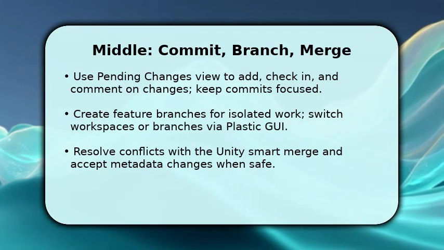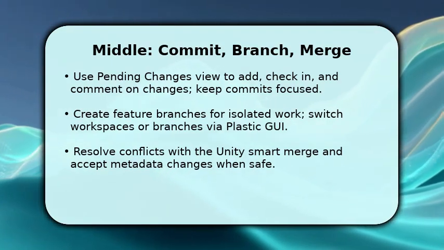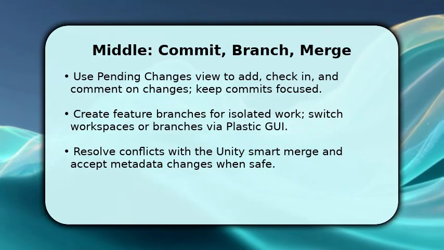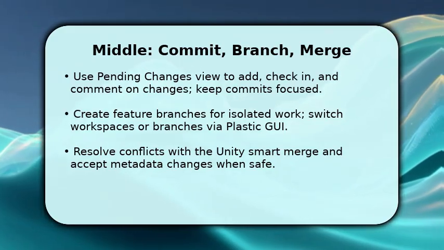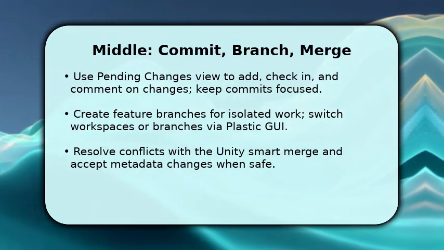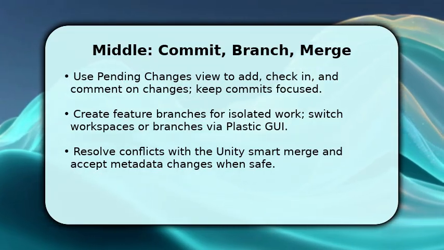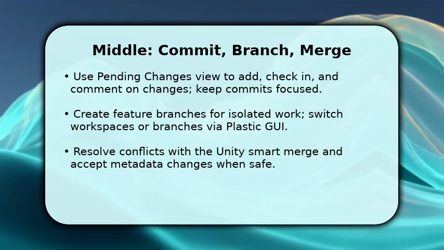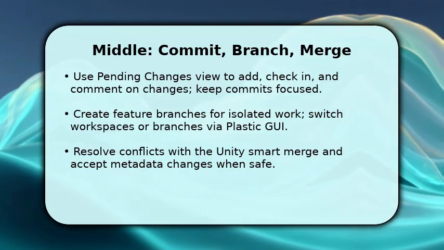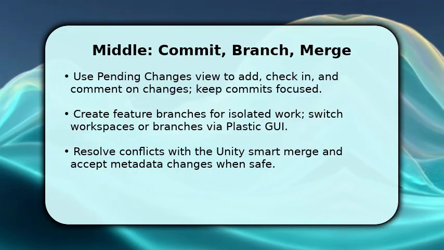You now move into everyday workflow: commit, branch, and merge. Use the pending changes view to stage and check in focused changes with clear comments. This keeps history readable. When starting a new feature, create a branch so you can work in isolation. Switch branches or workspaces in the Plastic GUI to avoid mixing contexts.